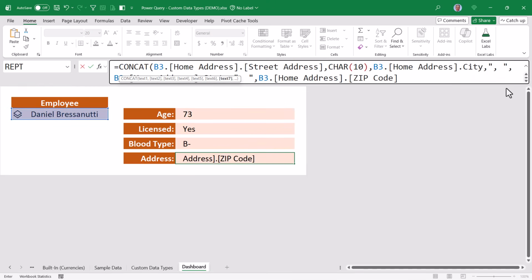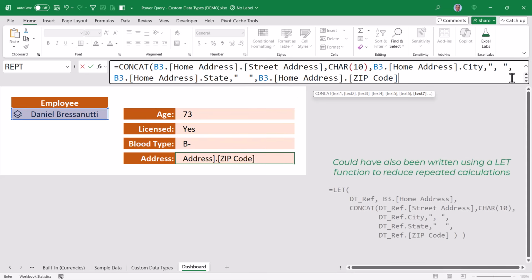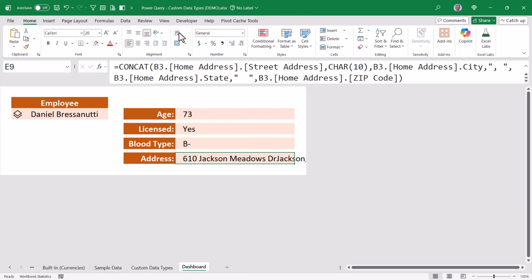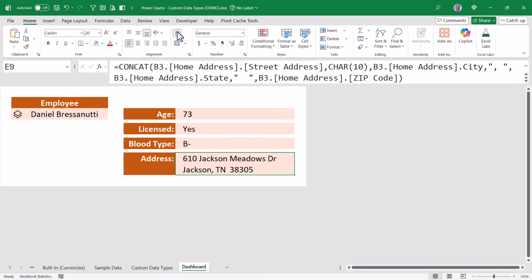Let me extend my formula bar, and here's the whole formula. It looks like a lot, but it's just a lot of repetition. Let's put a closed parentheses on this, press enter. Now we see all of the returned information, but it's all strung together, without all the fancy carriage returns and delimiters. That is because we need to go up and enable text wrapping. And once we do that, the character 10 will kick in and we see all the pretty delimiters.